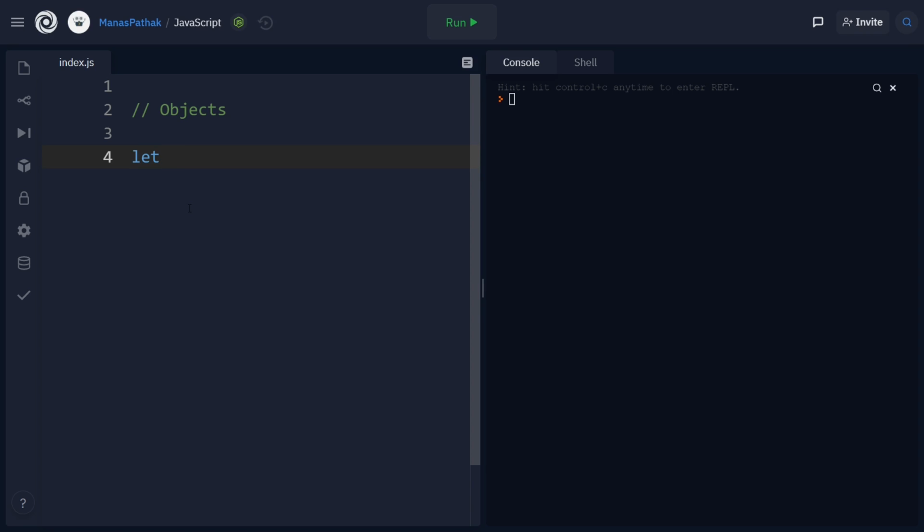First I will declare a variable, let's say person. And then the first way to create an object in JavaScript is to use these curly braces. You can also create an object by using the object constructor. We can do new Object with a capital O and then round brackets and a semicolon. This is another way to create an object in JavaScript, but I'm not going to be using it in this tutorial because it is a little bit trickier than this one and it is also not necessary in most cases.